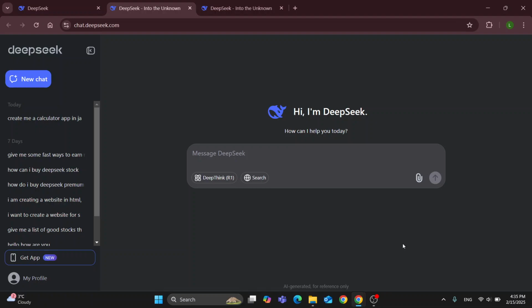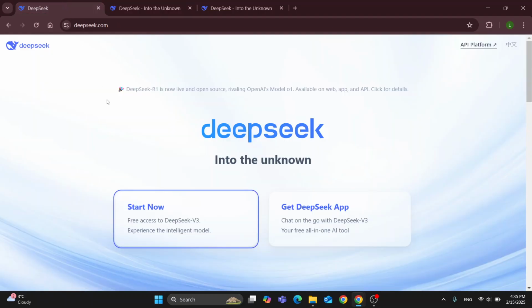Sometimes the Deepseek servers are really having problems. You want to wait for half an hour, maybe an hour or two, doesn't matter, until they fix their servers. So once the servers get back running up again, you can try again, and then you'll be able to get your answers, because sometimes just too many people are using Deepseek and the servers are having trouble answering to everybody. So you just want to wait and then come back sometime later on and try it again, and basically that's what you can do. So go ahead and check it out for yourself to see if it works.